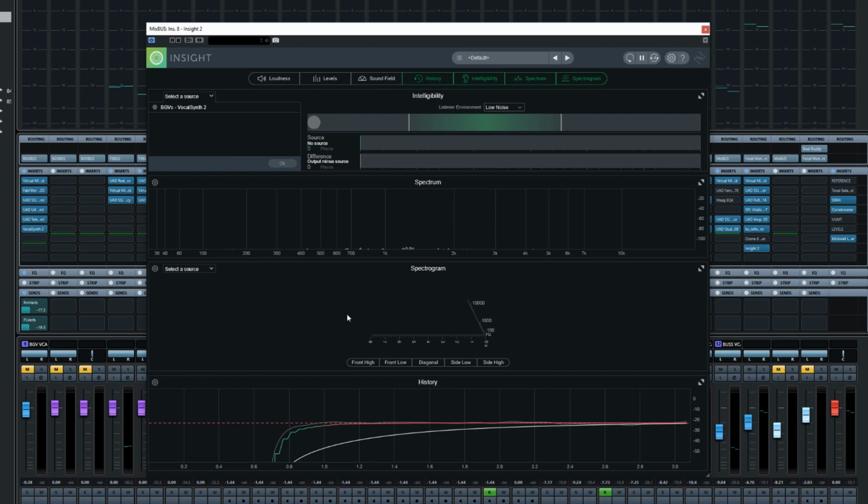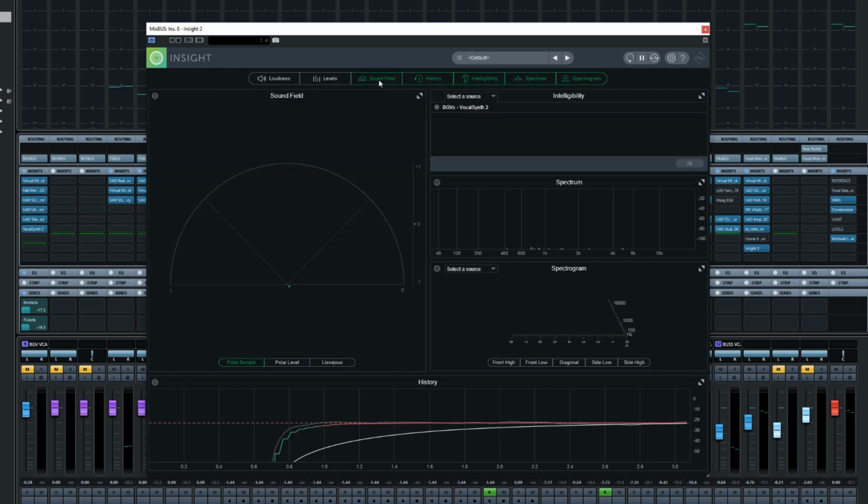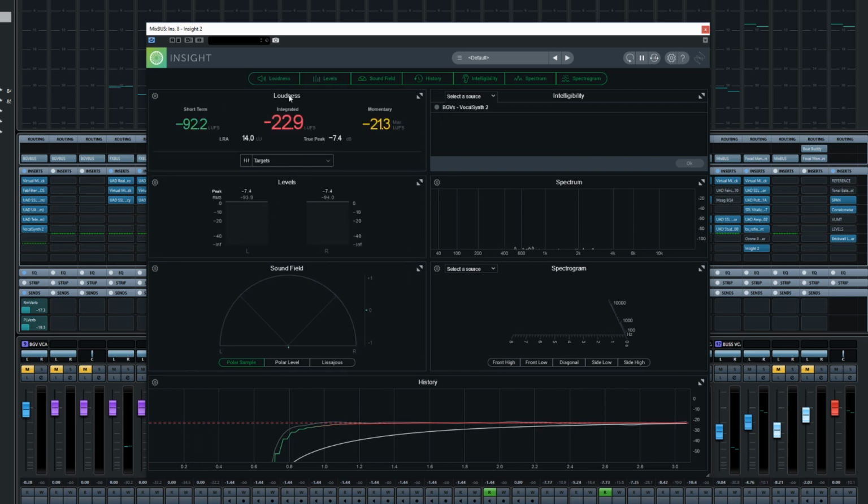So you'll see there now I've got all of these laid out horizontally. If I add one of these in, suddenly it'll shoot that across to the side and that'll lay there. The one downside to this layout, which I have asked iZotope to think about fixing, or not fixing, but adding as a feature, would be to be able to actually move these modules around and customize them more. They are basically set in predefined locations. The loudness meter, levels and sound fields can only be over here. You can't move them.